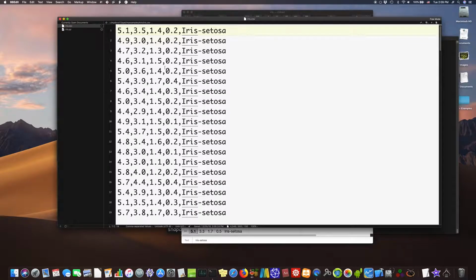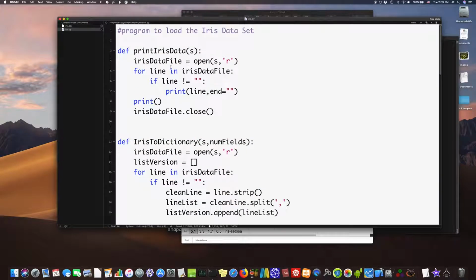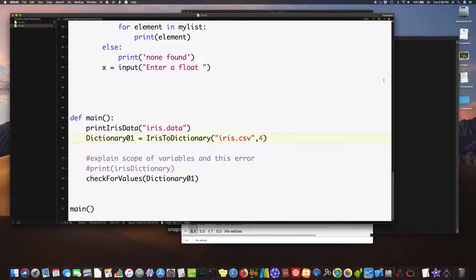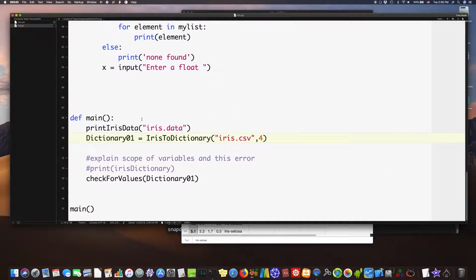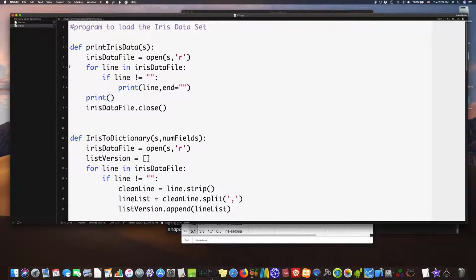Okay, so first is how do we read this kind of data into Python? All right, so let's go to our Python program. It is a bit long, 77 lines, and it's spread out into various functions. So let's first take a look at the functions.